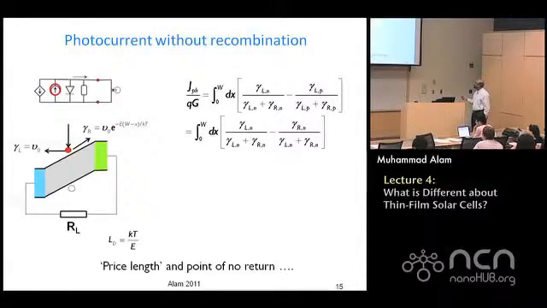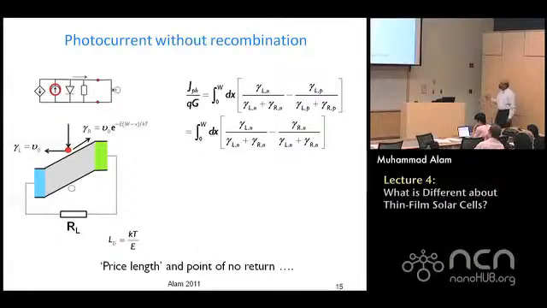If the electric field is E, and if this distance is x, and the whole thing is W, then the barrier it has to climb is E(W minus x) over kT. That's the barrier height, right? The electric field multiplied by the distance, and so that's the barrier height. All you have to do is insert these few quantities in here, because I have everything, gamma L, gamma R, I'll just put it in here.